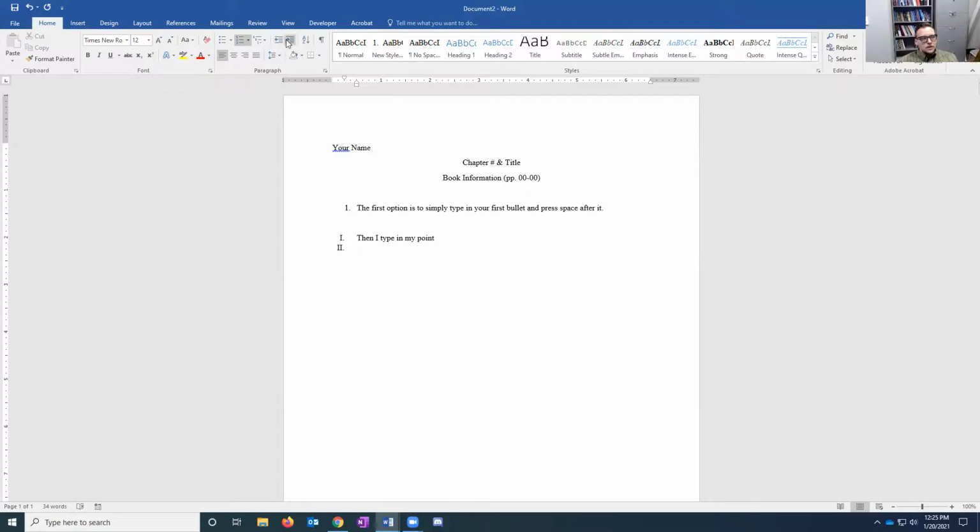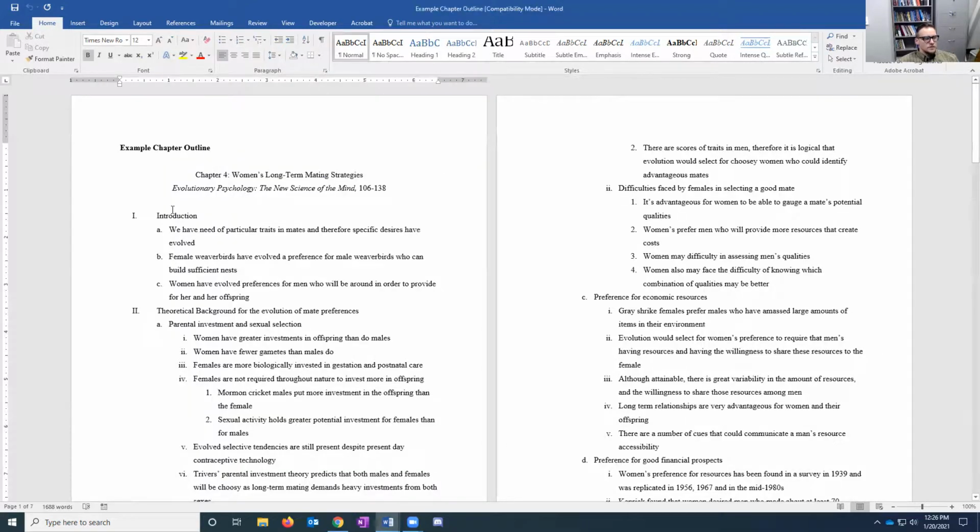And you can keep doing this, and you can create a highly tiered bulleted system, to the point where you end up getting something like this, where this is one level, here are 2 levels, here are 3 levels, and here's a 4th level. So you can get as detailed and nuanced in your outline as you want.